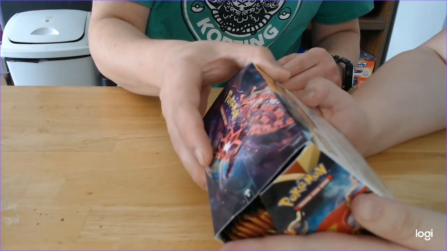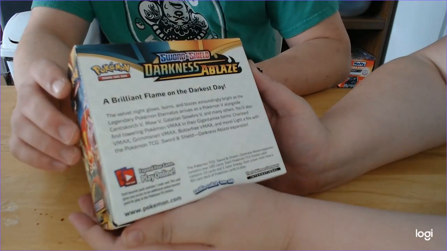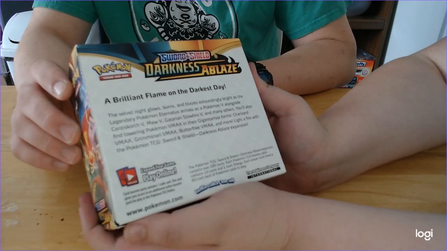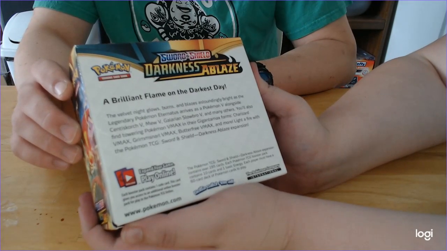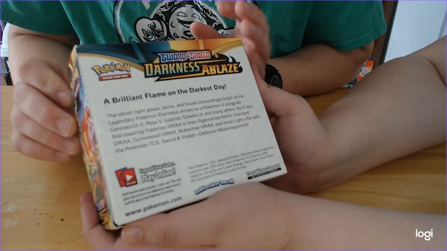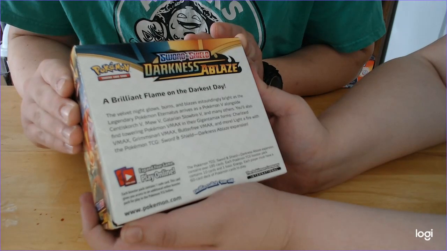A brilliant flame on darkest day. The Velvet Knight glows, burns, and blazes astoundingly bright as the legendary Pokemon Eternatus arrives as a Pokemon V alongside Cinescourge V, Mew V, Galarian Slowbro V, and many others. You'll also find towering Pokemon V-Max in their Gigantamax forms, Charizard V-Max, Grimmsnarl V-Max, Butterfly V-Max, and many more. Light of Fire in the Pokemon TCG Sword and Shield Darkness Ablaze expansion.